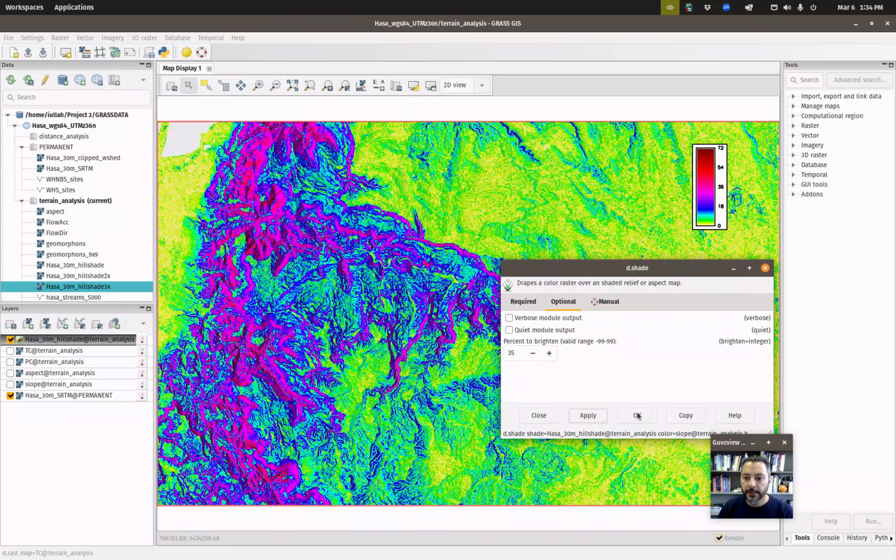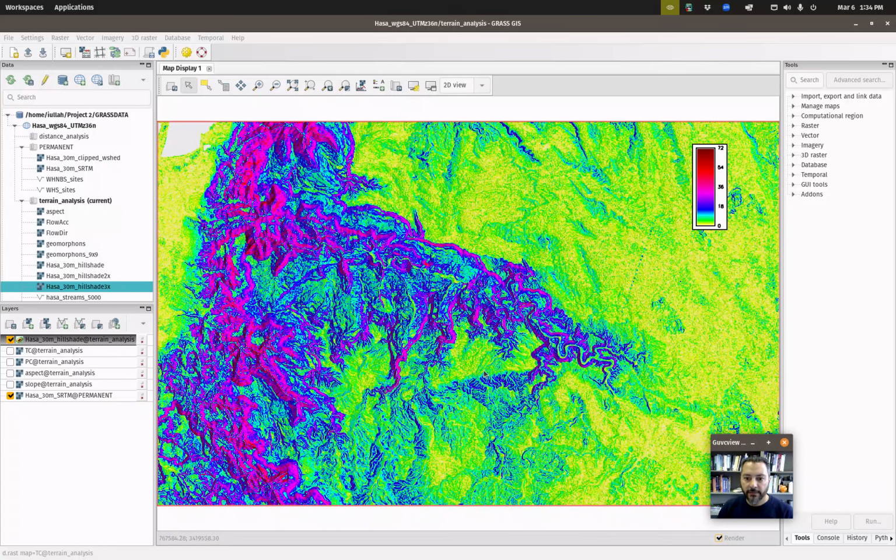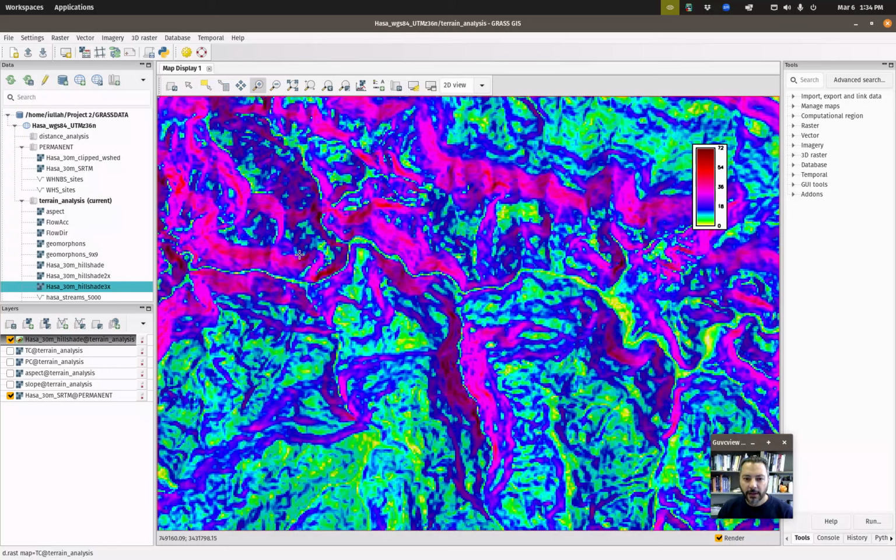That's looking pretty good. So here we have our slope values, the colors that go with the scale bar, draped over the shadow values of the hillshade. And if we zoom into a place with lots of relief, we can see how that's helping all this pop to our eyes in 3D.